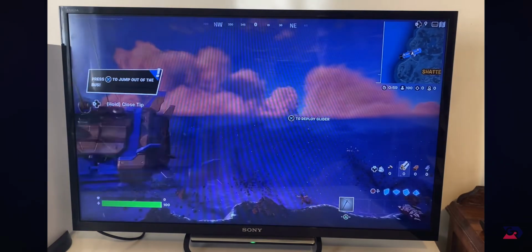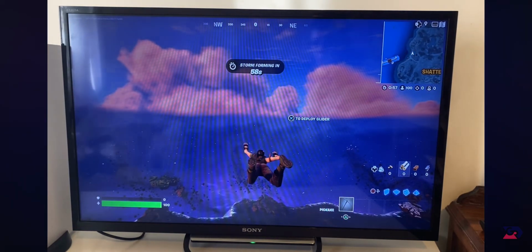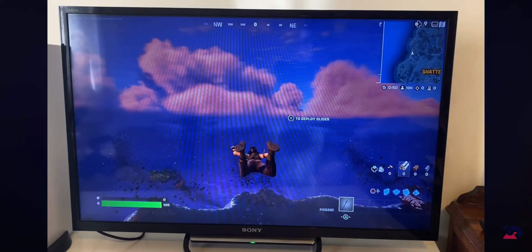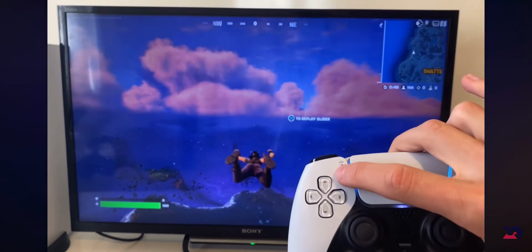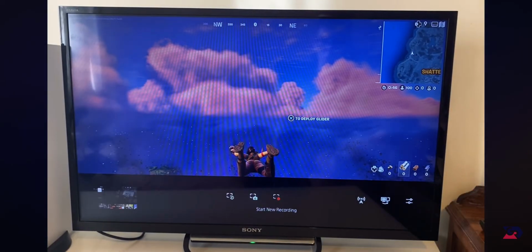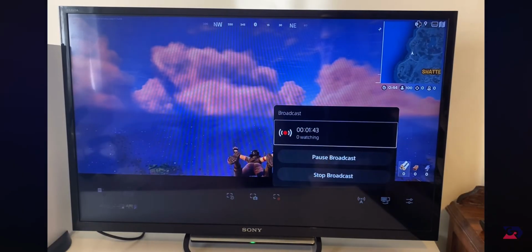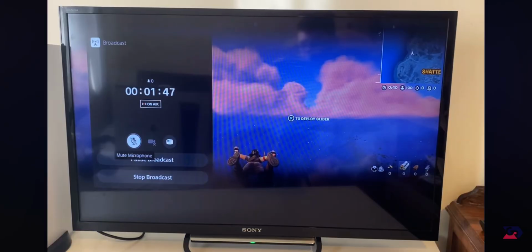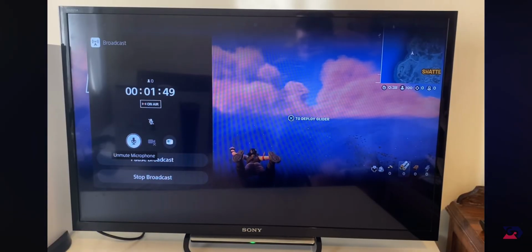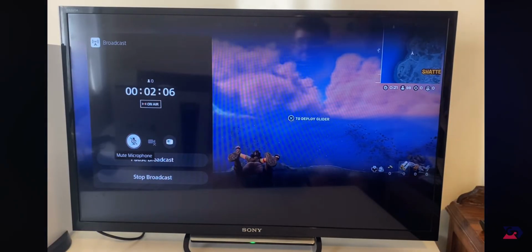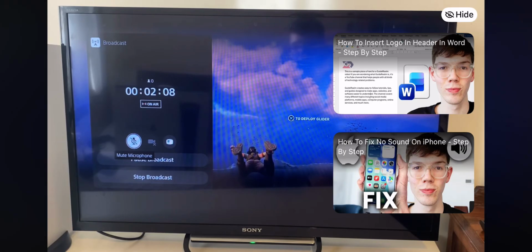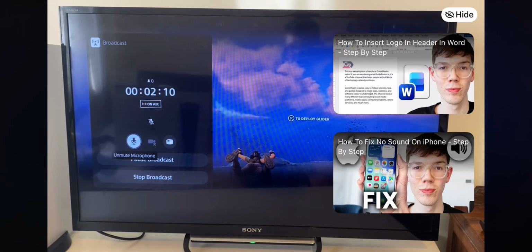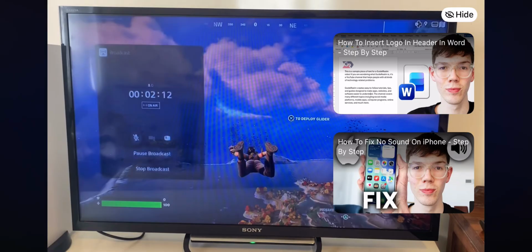And what I recommend you do is see if you're currently muted or unmuted. To do that, come onto your controller and press the share button, and then go across to broadcast once again and select that. And then you can tap on your stream there. And then you can choose if you want to mute your microphone or unmute it. Mine is now unmuted as the mute icon has disappeared, and it's muted when you can see it. So I want it unmuted so people can hear me, and that's it.